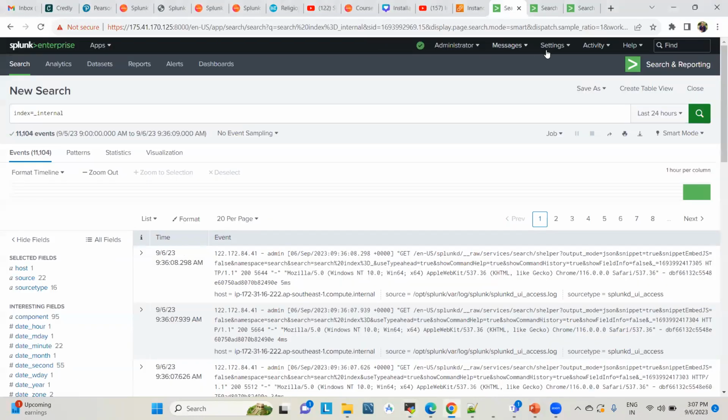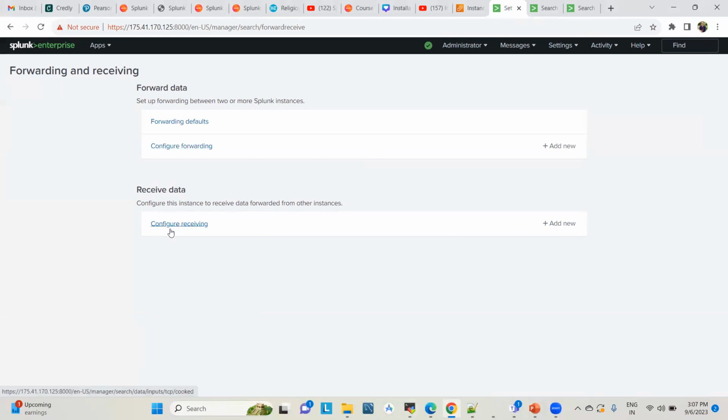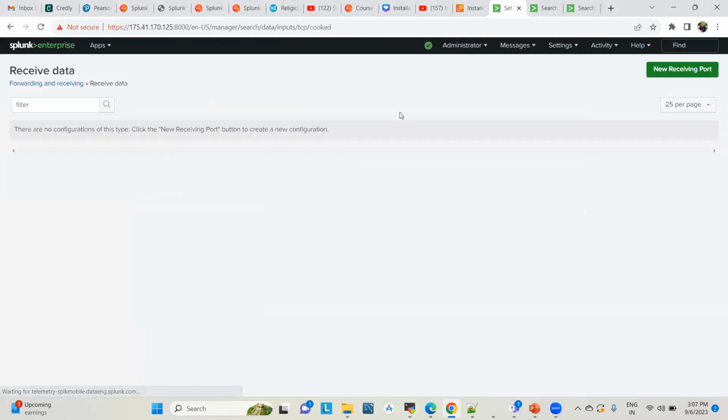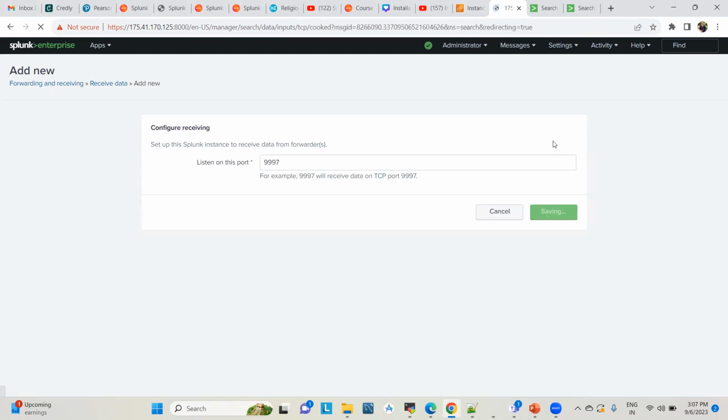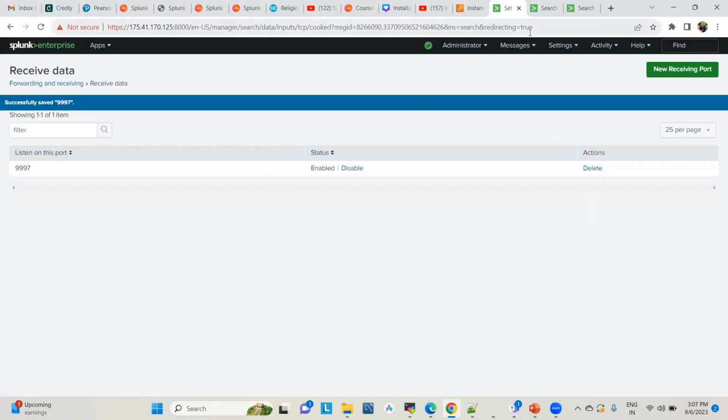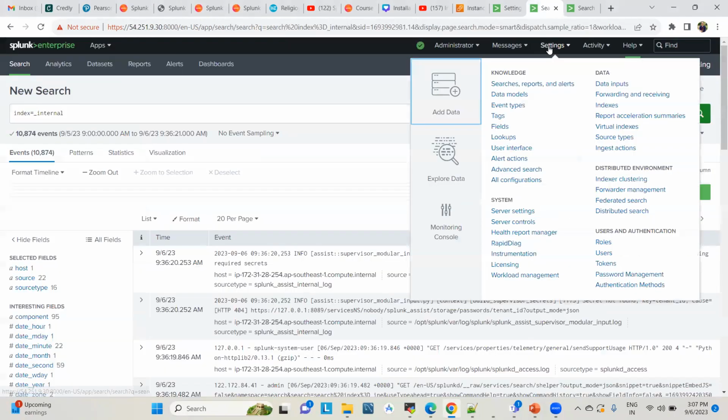Okay, so let's do that one by one. On the indexer machine, let's enable the receiving. We are going to use the default port only, 9997. So this machine is ready to receive the data.